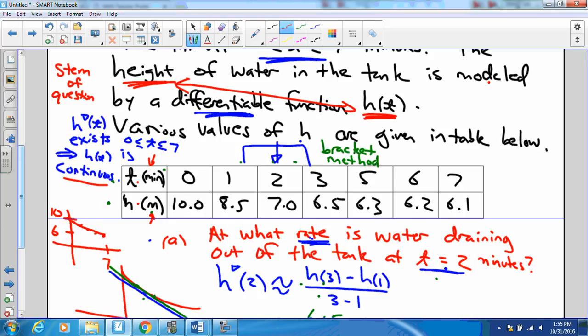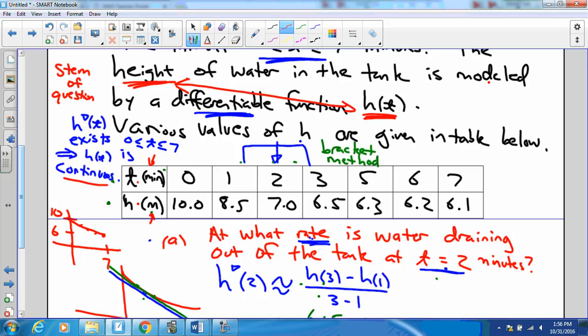Why would the water stop draining out at a height of 6? I had less current, like pressure. Sure, but that's a really sharp decline, right? Over 2 minutes, we lose very little water. What's going on there?